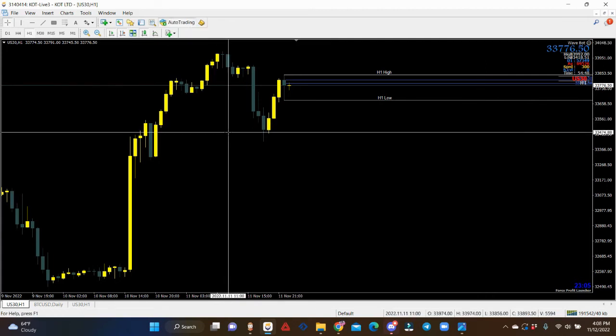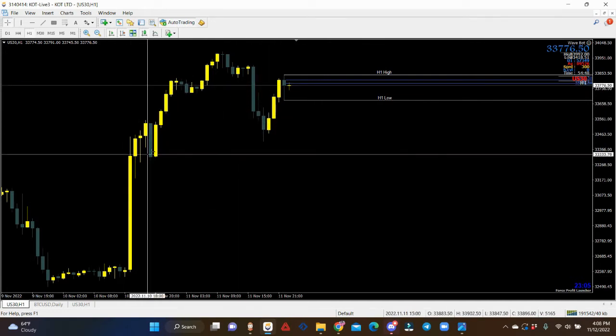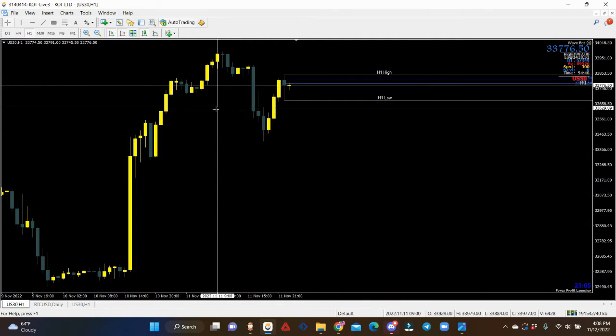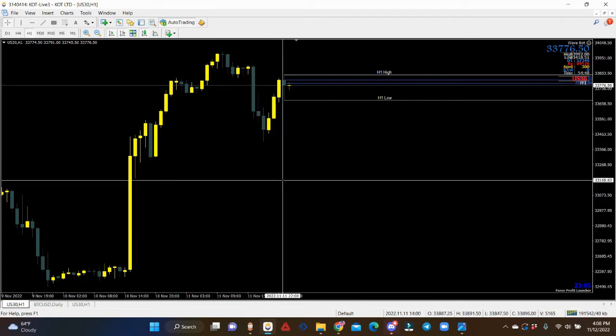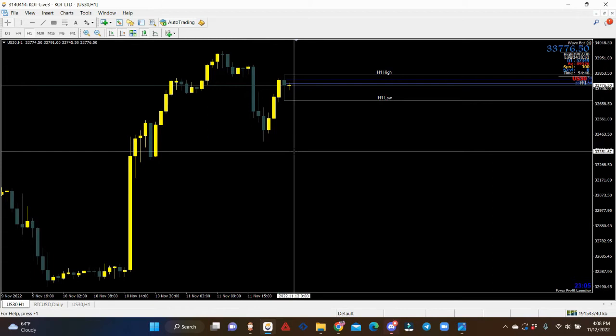Now that's pretty much all you got to do as far as setting everything up. As far as the way my chart actually looks, I do have templates and I have videos showing you how to add your template so that your chart can look exactly like mine as far as the background, the colors, and stuff like that. Let's get into the basics of the basics.